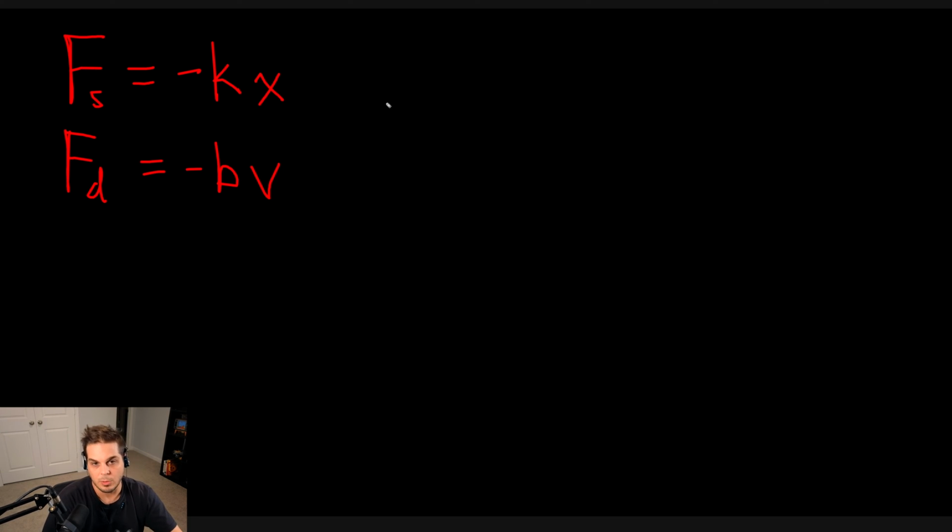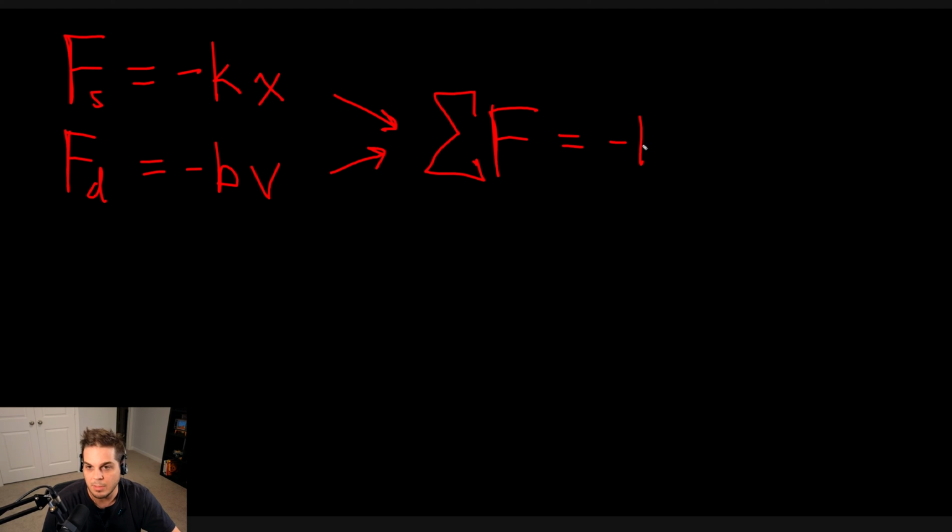So the total force we're going to compute each frame is going to be the sum of these two forces. So we write that kind of like this. We look all fancy math, making a sigma F for the sum of all forces. And then we can just set that equal to negative KX minus, because we're adding, but these are minus signs here, so minus BV. So this is our total formula for our force that we want each frame.